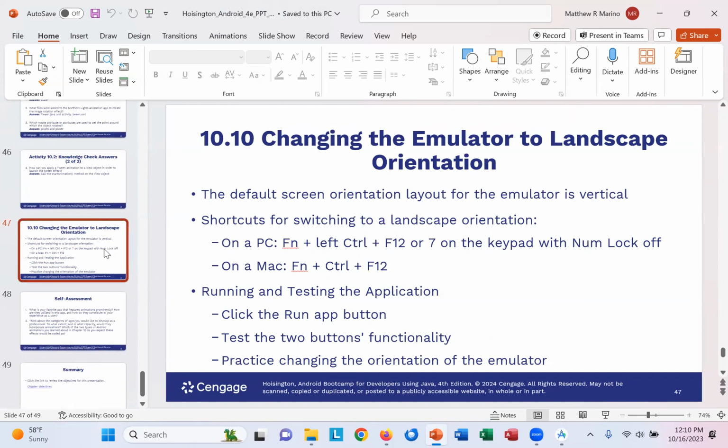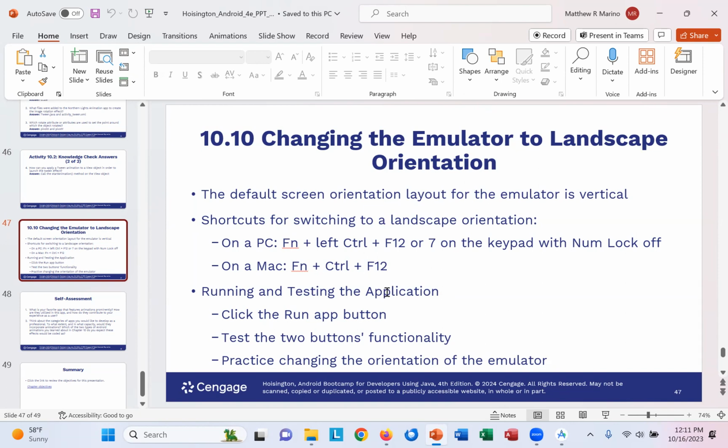So the emulator screen may be changed from portrait to landscape as needed, which is pretty common for video apps. You turn your phone this way to watch your YouTube videos. It usually has the display a little different. It looks better. You might be able to see all of the picture, whereas if you have it straight, it's just a little box in the center. You turn it, it displays everywhere.